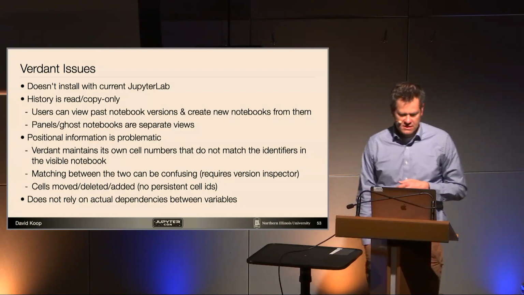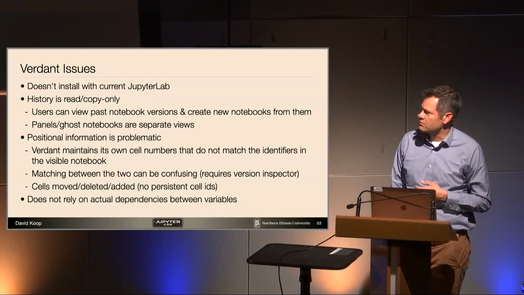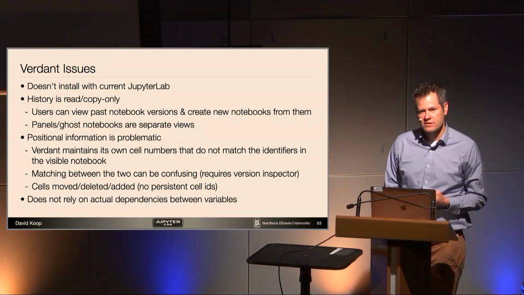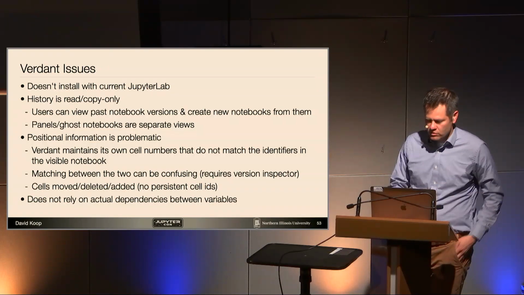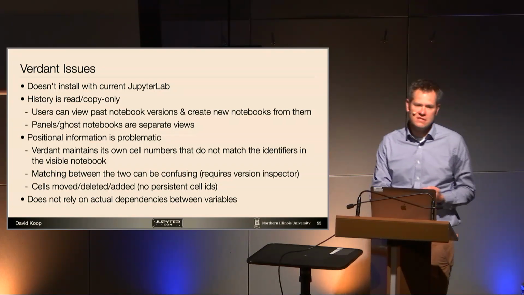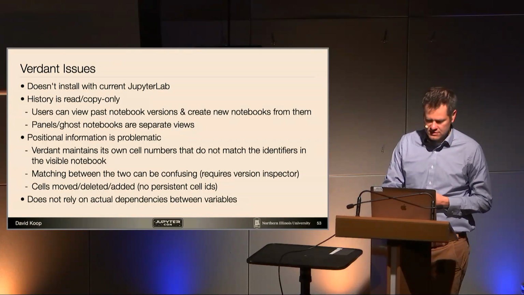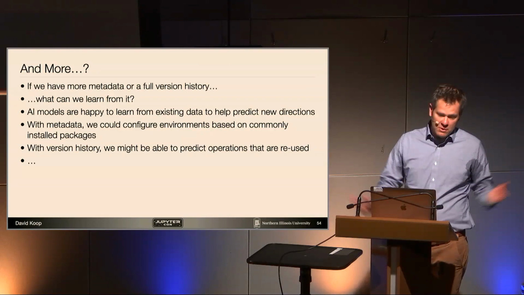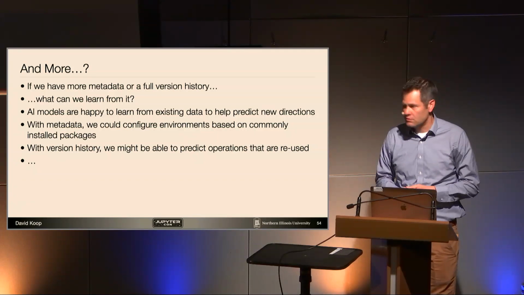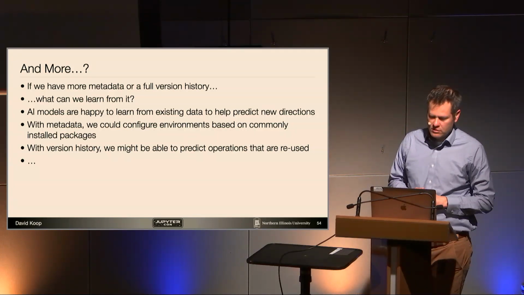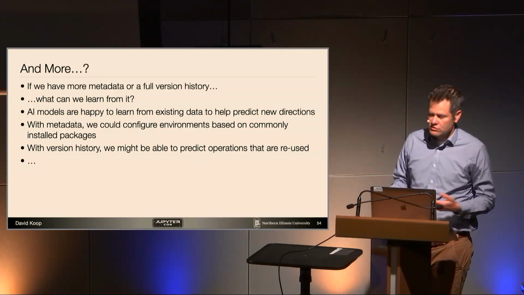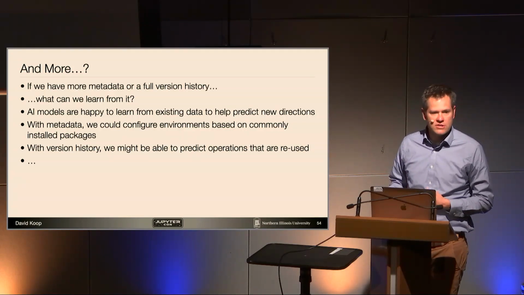And there's some interesting details about the history and some of the positional information that was used there, but I think this line of looking at versioning is really quite interesting, and I'd like to see more work done in this vein of, if you really want to keep track of your history and you want it to mean something, going along this line is a promising piece. And maybe we can go further, right? If you have this information, maybe we can learn from it, right? AI models are really being used a lot more. From metadata, we could try to figure out the types of environments you might want. With the version history, you might be able to predict macros or operations that can be reused.